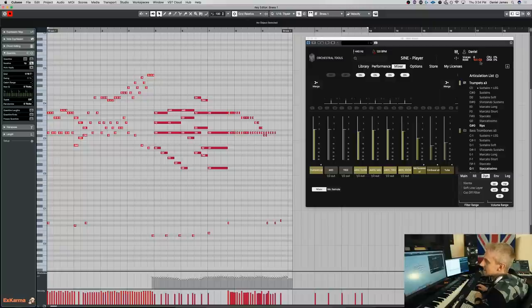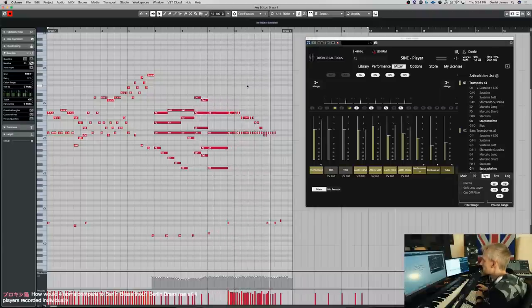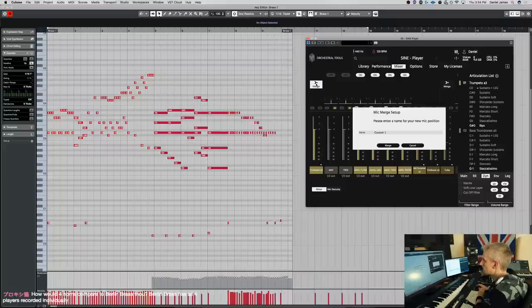Oh, we're at 10 gig. This is a big brass section right here. And again, we will try the mic merging. We'll do that next, actually. Let me find a good balance and then we'll try it. So I actually prefer the mid. So now what I'm going to do is click merge. We'll call this the Allison mix. Merge.